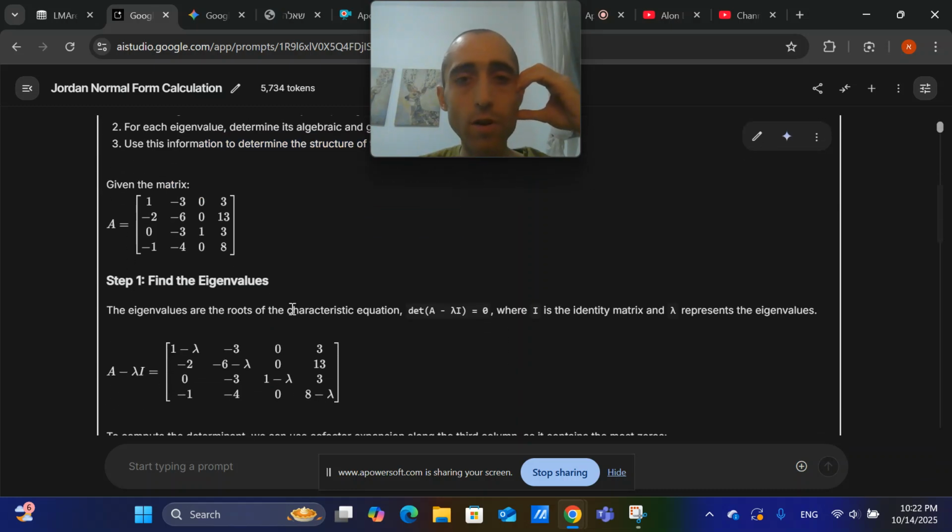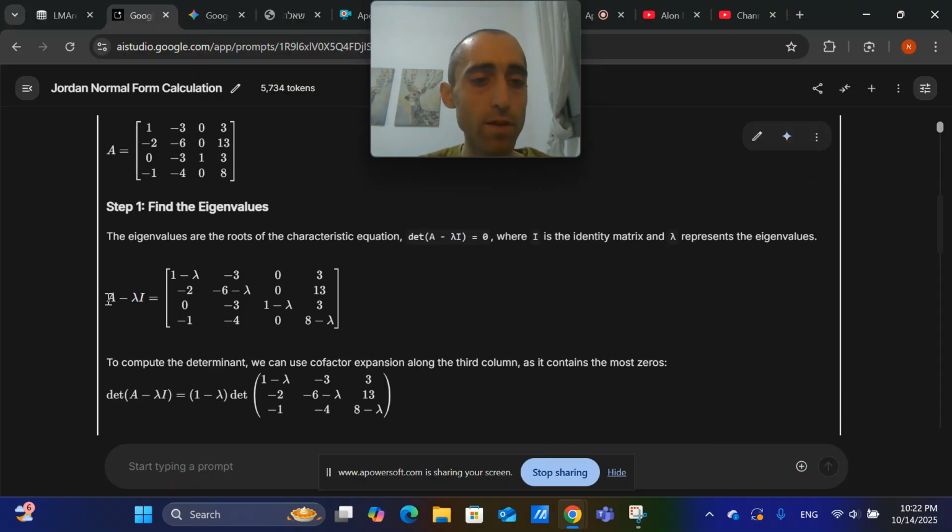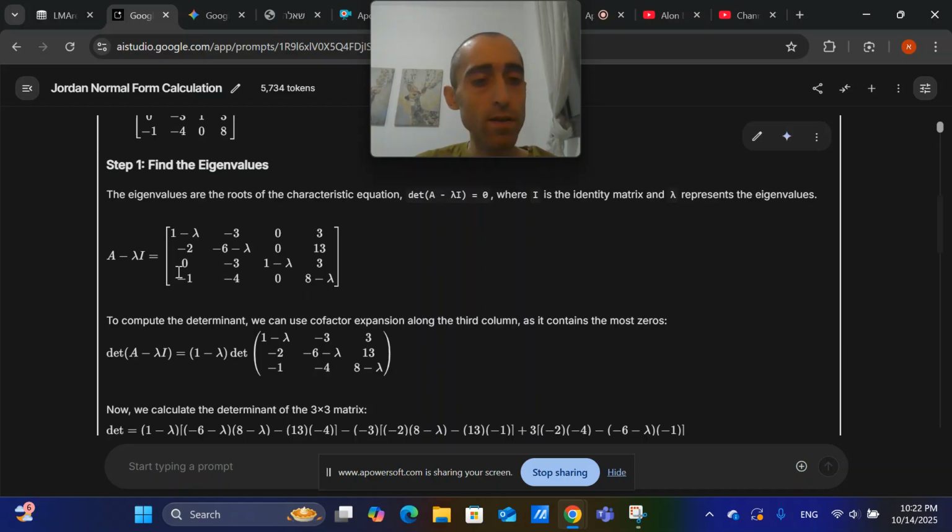We are going to find the characteristic polynomial, the eigenvalues. You know how we are going to take the eigenvalues. We are building from the matrix this form A minus lambda I. And now we're going to take the determinant of this form. You see the lambda on the diagonal when we subtract it, and this will give the eigenvalues. In this case, there will be only one eigenvalue.